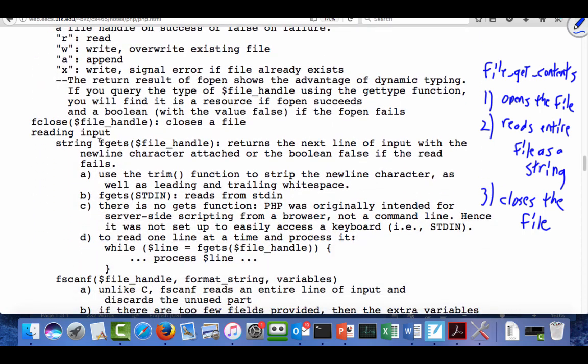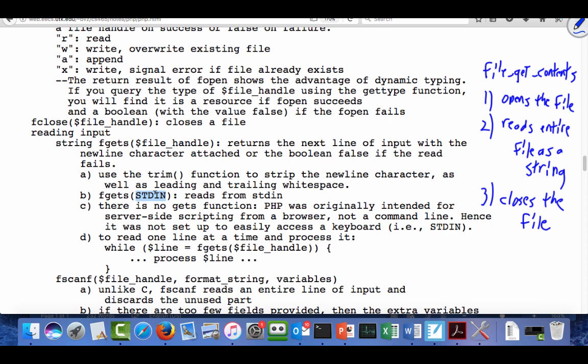You generally will get a line at a time from a file by using fgets. You will put a line at a time by using fputs. If you want to read from standard in, which is incredibly rare because typically you're reading from a web browser, not from standard in, you use the built-in file handle standard in.